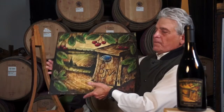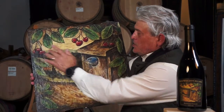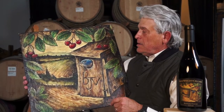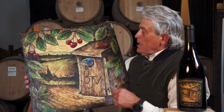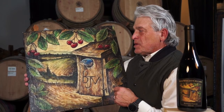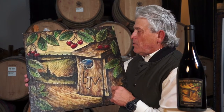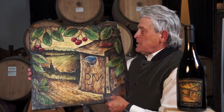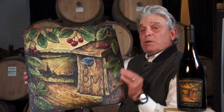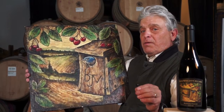So, as you can see, Bonnie Jean was, as this might suggest, a cherry orchard for 80 years before we converted part of the site to grapes, to Pinot Noir. Cherries were at one point a very successful commodity in our region, but it's become more variable over the years. Crop level has not been consistent. It's been more difficult for folks to make a living growing cherries, and so cherries have been slowly but surely going away, and slowly but surely being replaced by Pinot Noir.